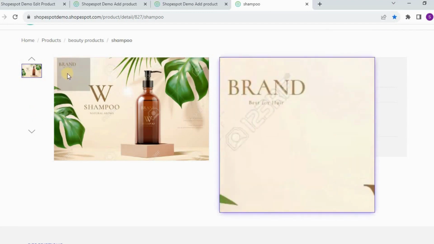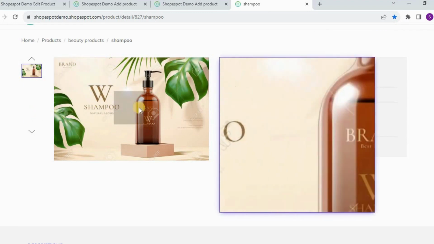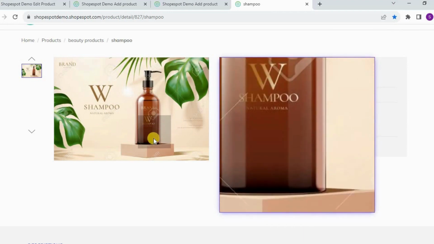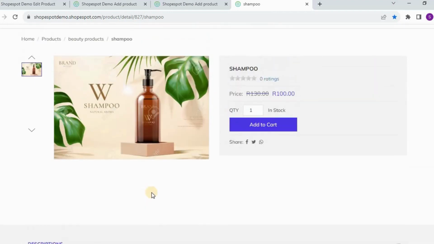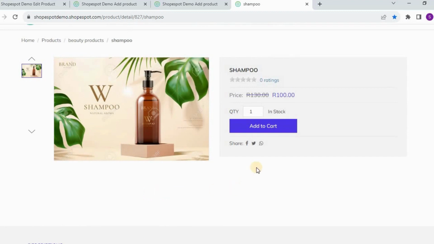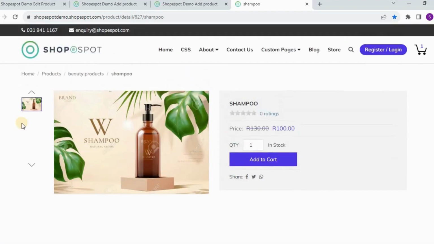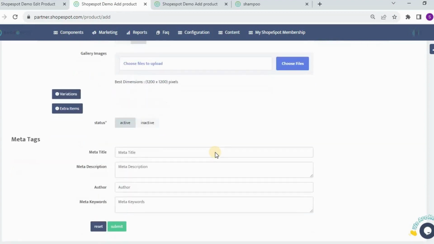It's got a really nice zoom function as well, which works really well. So it allows people to scrutinize the item before they actually go ahead and buy. The very good thing about this is that whenever a client goes to your site and they see something that they really like, they can actually share it directly to their own WhatsApp and Twitters and Facebooks, and that type of thing, which gives you the added mileage from an exposure perspective.